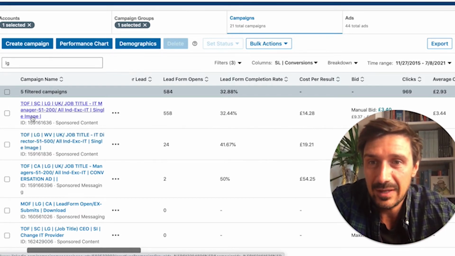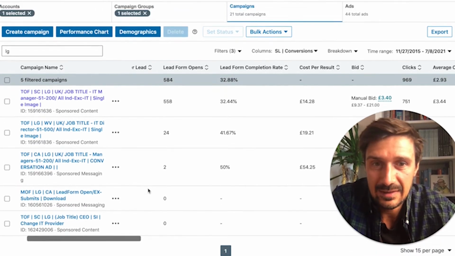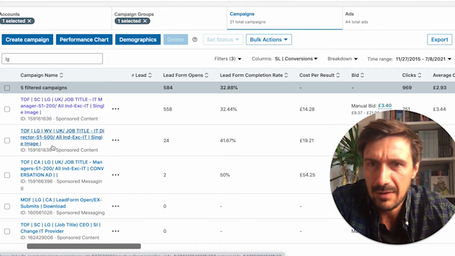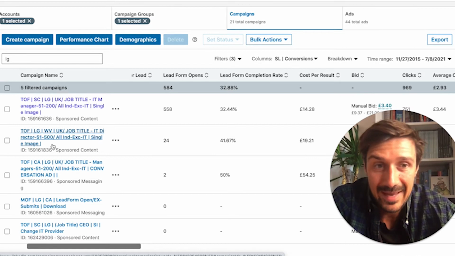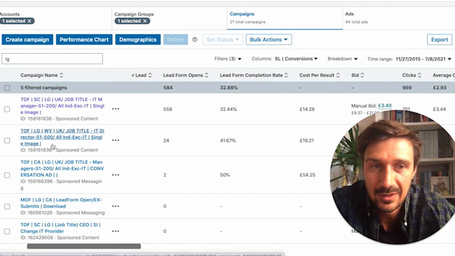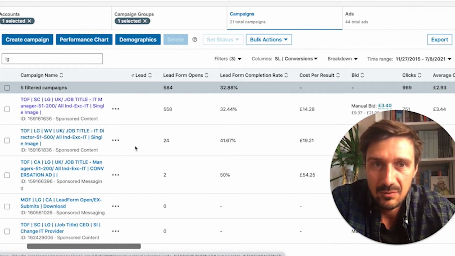And then it's a single image ad. And if it's a website visit, I should be, and I didn't do it here stupidly, saying where I'm sending the ads to. So for example, or maybe I haven't set it up, that's why, but basically single image. And the last thing I should write here is, where is the ad going to? Which page is it going to? Is it going to the sales page? Is it going to an opt-in page? Is it going to the contact page? So that should be there just so it's really clear.